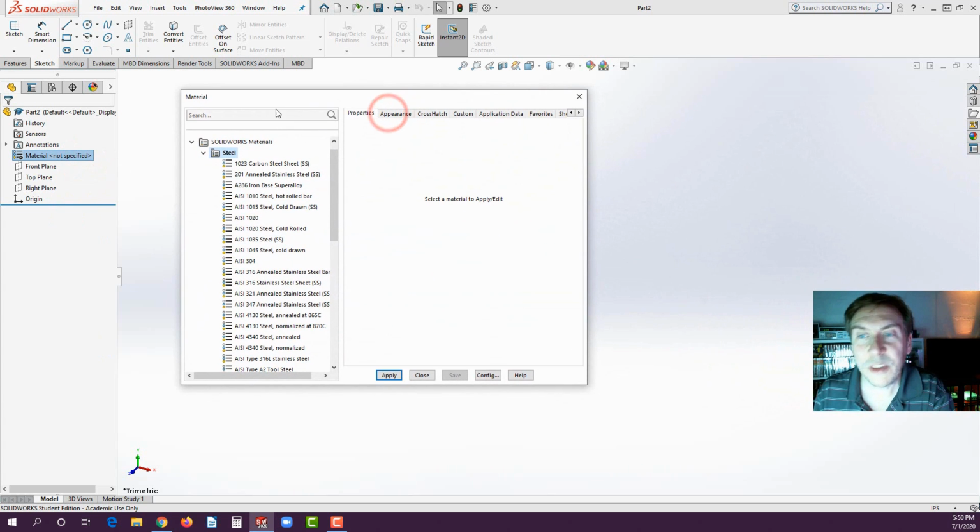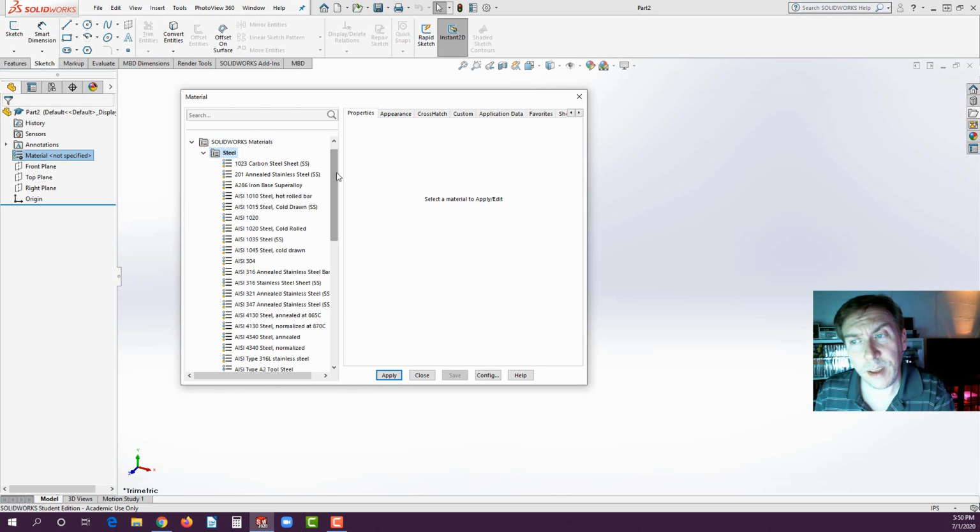And you'll see this is the materials library that comes with SolidWorks. Now, you could buy additional libraries, especially those of you who might be doing finite element analysis. You might want additional ones. You could customize this one, though, and add your own. You just need the material specifications.